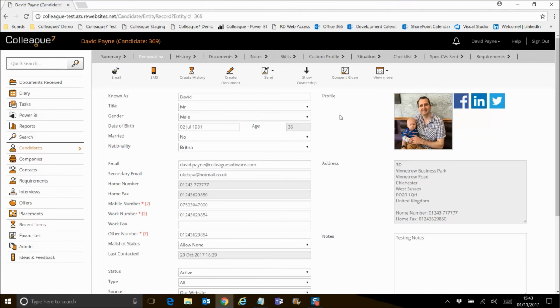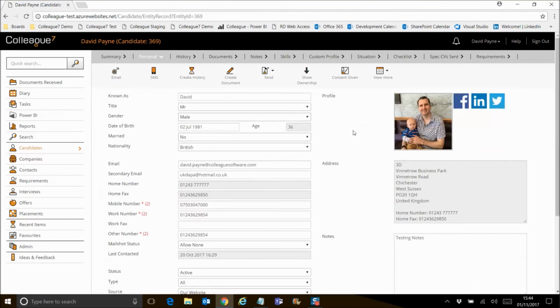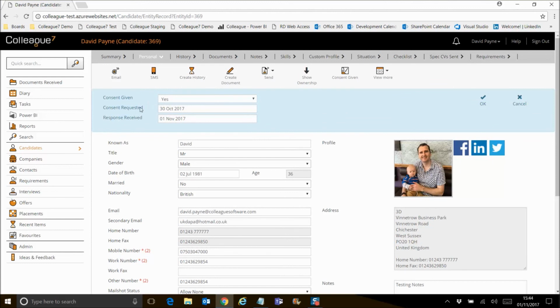That's the basics behind the consent process against that toolbar option. What comes next are some web service related works that go on in the background as part of the next sprints, but also the sprint after is phase 3, and that's the updating of the email form, so that will incorporate an option so that you can request consent, and by doing that it will add a link into that email where the candidate or the contact can advise consent yes or no, and on clicking on that link, it will automatically update these fields, so that it's not a manual process that the users have to go through.